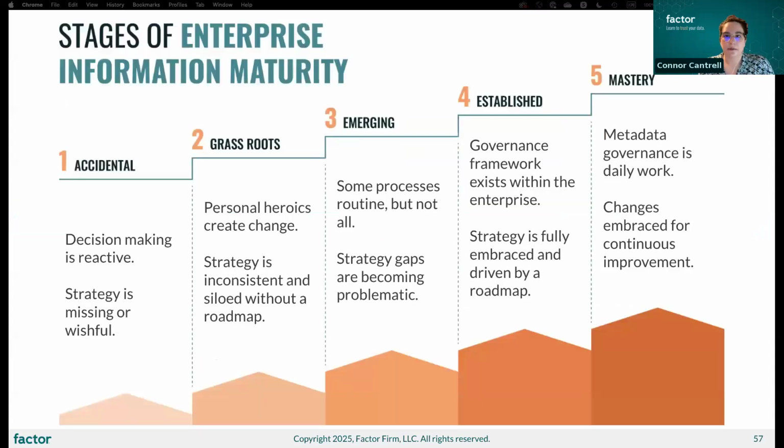And in terms of the client's information maturity, I will admit that one 3.5-month project didn't rocket them to the next phase. Once an organization gets to the mid and high range of maturity, you definitely need a more programmatic approach to up level. And the jump from that 3 emerging to 4 established tends to be the most intense and difficult in my experience.